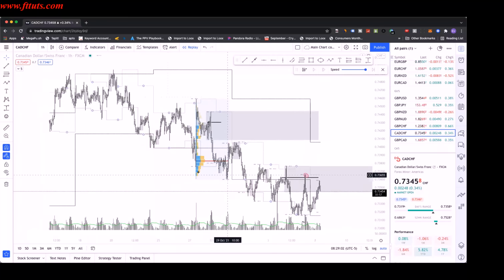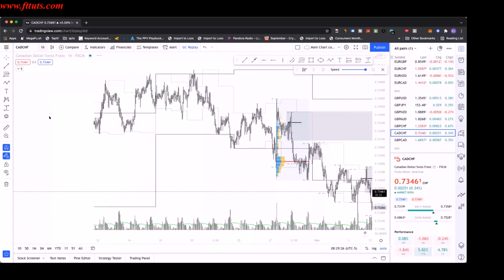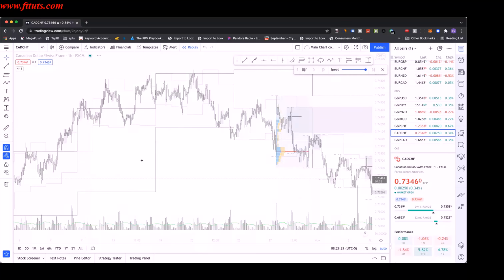This isn't really a great example here. But what I'm looking for is if we're trading below this in a b shape, like a lowercase b, then I know that they're accumulating orders down here to distribute them higher. If we have a P shape, I know that we're heavy on the top and they're accumulating orders at the top, and we should be looking for sells. Let me use a 4 hour chart, make it easier.